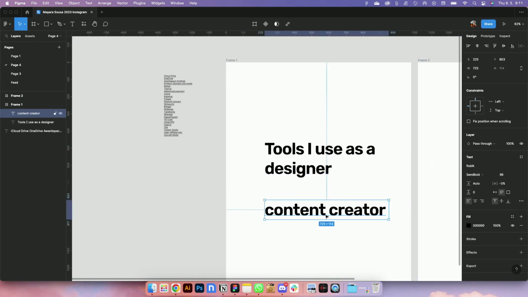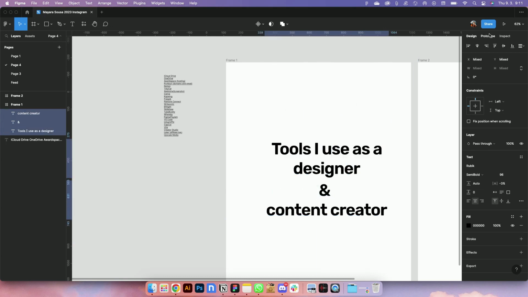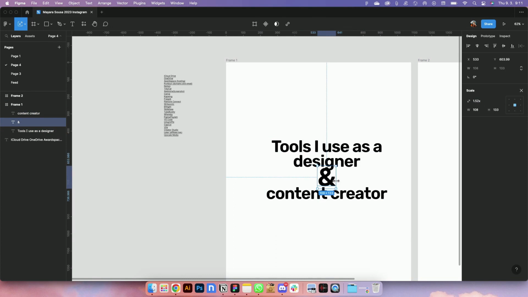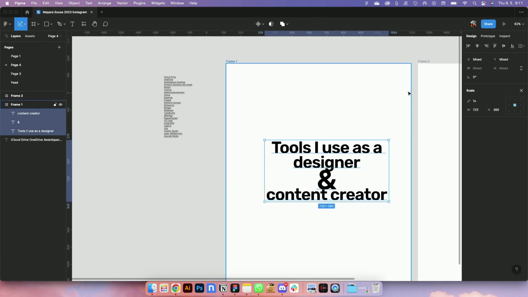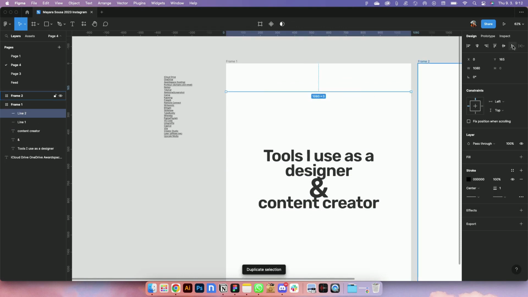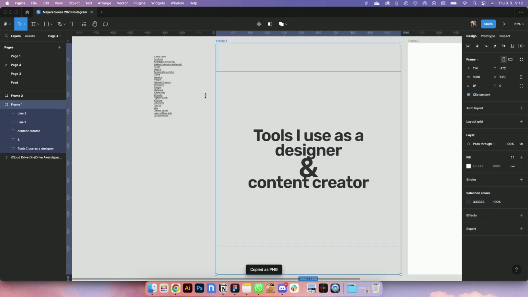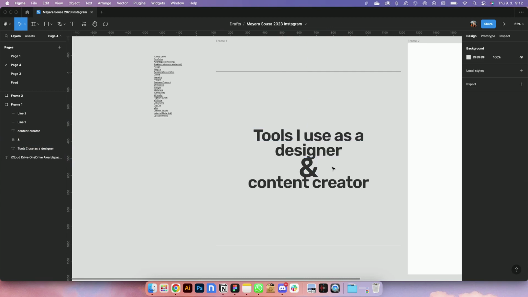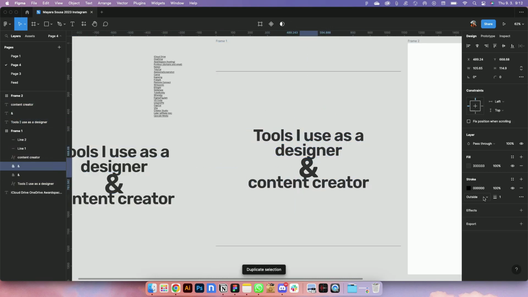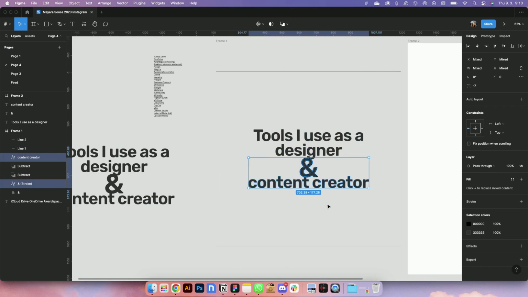So I created 2 vertical frames and I always start with text, positioning things where I want them to go, and this is the font that I use on my posts and website, but I always like to give it some personality. And I like to add some small details like these lines that I also have on my website, so trying to stay consistent with my visual identity. And I duplicated the text just because I wanted to outline it, meaning that it's no longer editable. So it's always good to have a copy if you need to change something.